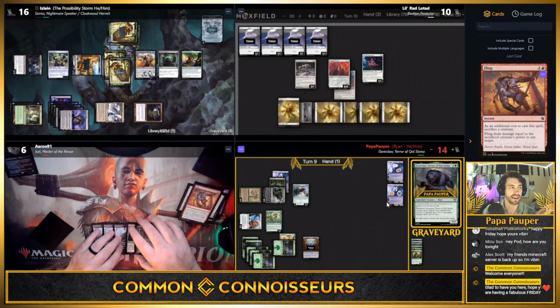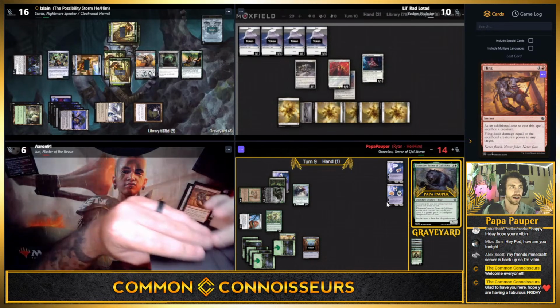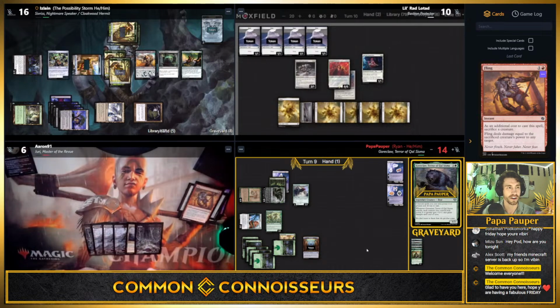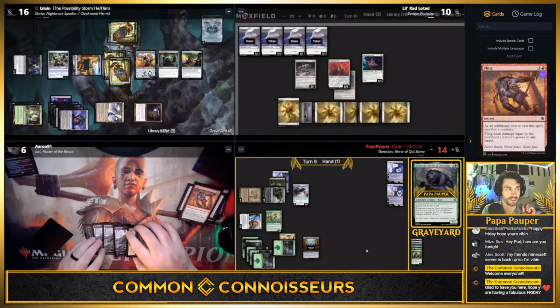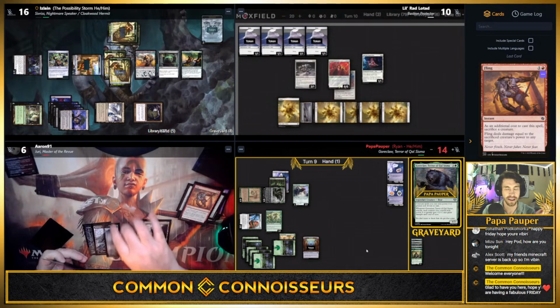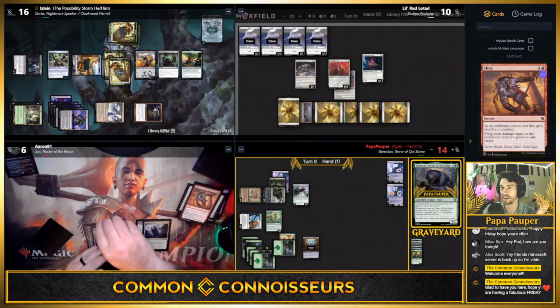He has 3 cards in hand. He can barely even cast his commander. And look at all the other stuff on the board. I literally told you I wasn't killing you. I literally told you that. I don't care. Yeah, this is king making, but yeah, all right.